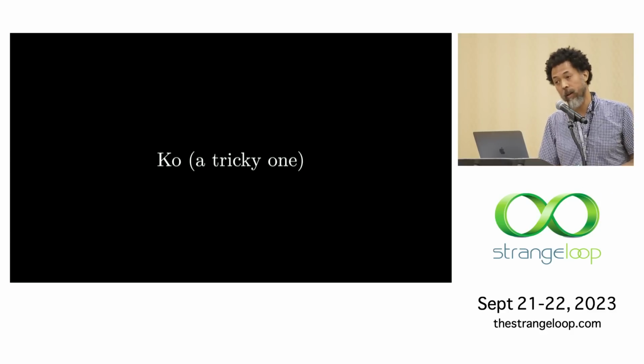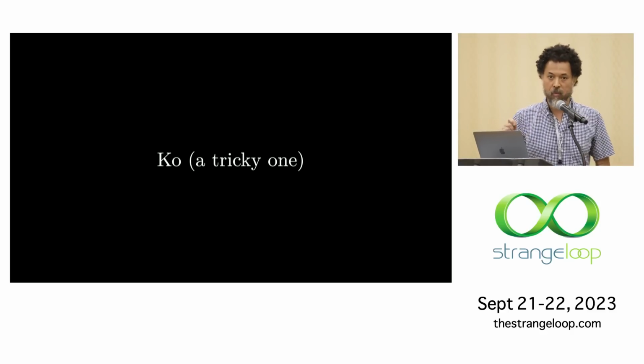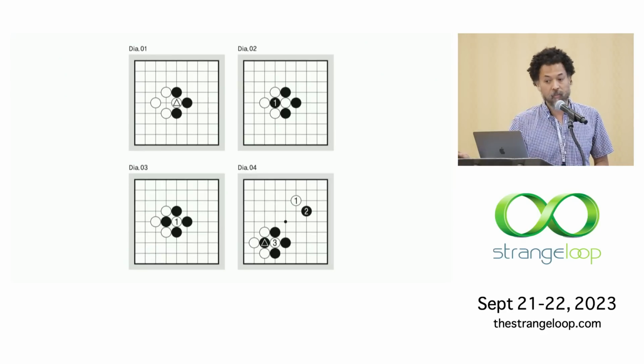Ko is a tricky one. The usage of Ko is very sophisticated, and it's very hard to understand, and you have to play a lot to get it, but you don't need to know anything about that to understand why it exists. So in the first diagram, the triangled stone, black could capture it, and that's the state of diagram 2. And if there wasn't something special, white would capture it in diagram 3, but that's the same as diagram 1. Then you go to diagram 2, then you go to diagram 3, and now you're stuck in an infinite loop. The only reason the Ko rule exists is to prevent this, right?